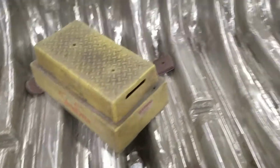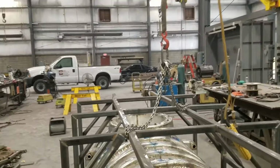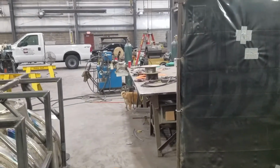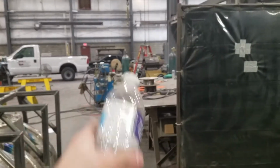Got that all done. I forgot my water in here. But yeah, got that all done. Supra is now just chilling right back there. So I guess let me get my table cleaned off here, and then I'm gonna probably start jacking the car up, and I will see you guys in a bit.